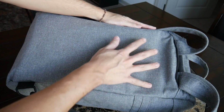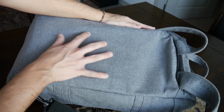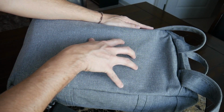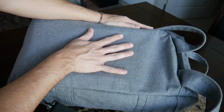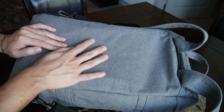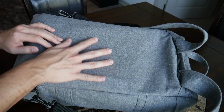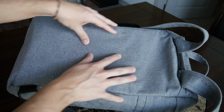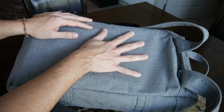And then on the back of the bag here, there's no kind of elevated padding or mesh material to help prevent moisture buildups. So the bag is comfortable to wear, but I would expect a good amount of sweat to build up on your back if you're wearing this for a longer period, especially if it's fully packed out. So it might have been nice to include a little bit of mesh or extra elevation here to provide some airflow, but overall it's still fairly comfortable to wear. And this is just something that comes with the territory with this style of bag.